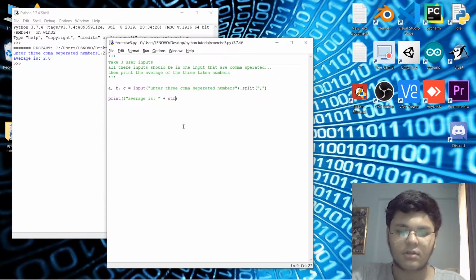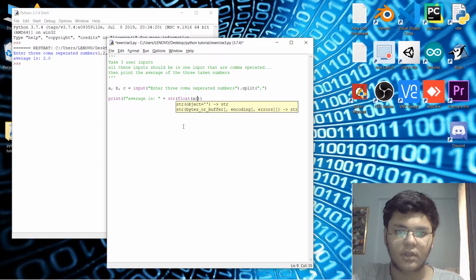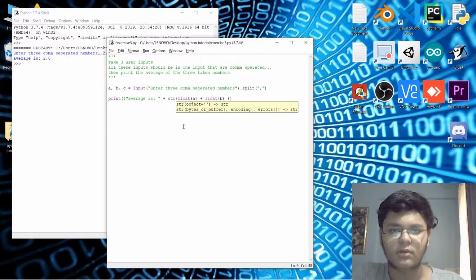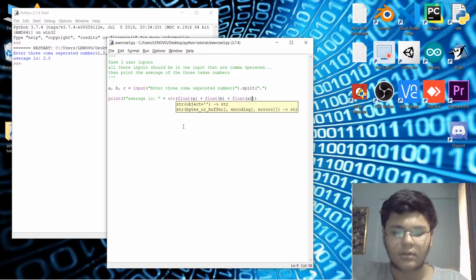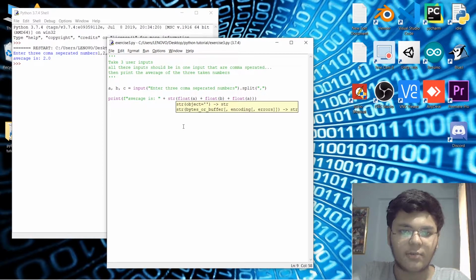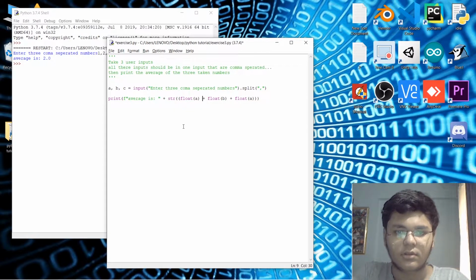So plus, obviously we need to add a string over here, so I'll just say float of a. I'll explain what is happening, plus that of b plus that of c. Then I'll just take this entire part in one brackets divided by 3.